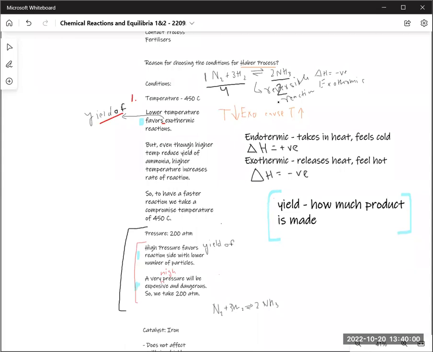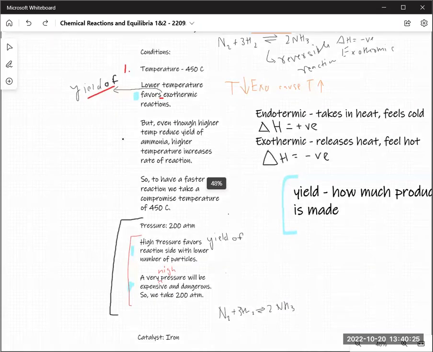But the problem is, you can increase the pressure to, let's say, 1000 atm. That's possible, but it's not really cheap, and it's very expensive. And you have to write one more thing here, that the yield is already very good. So we don't have to take that high a pressure because it's expensive and dangerous. Two answers, 2 marks in the exam. Now finish writing. Ask me if you have any doubts. Manvi, any questions?